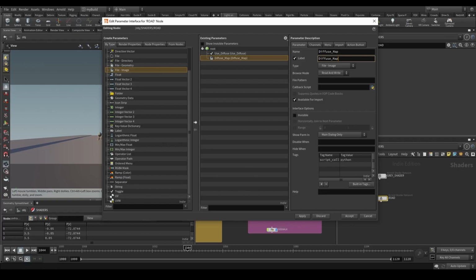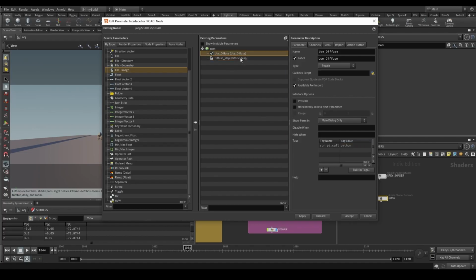Cool. So now basically I need to put some custom thing so it gets recognized by the OpenGL. So here in the type name, I'm going to type OGL_tex1, and the tag value, I'm going to put it to 1. And here on the toggle, I'm going to change the tag name to OGL_use_tex, and 1 on the tag value.